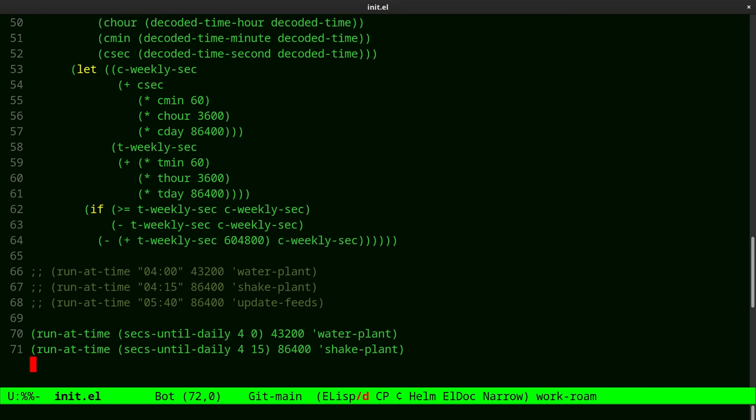With a little bit more sophistication, a little bit more work on the code, I could actually have multiple plants, be watering and shaking multiple plants with multiple certificates, but I never got around to that. Didn't seem worth the bother to me.